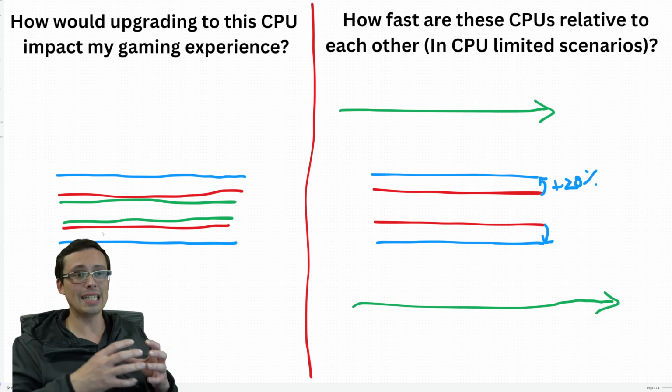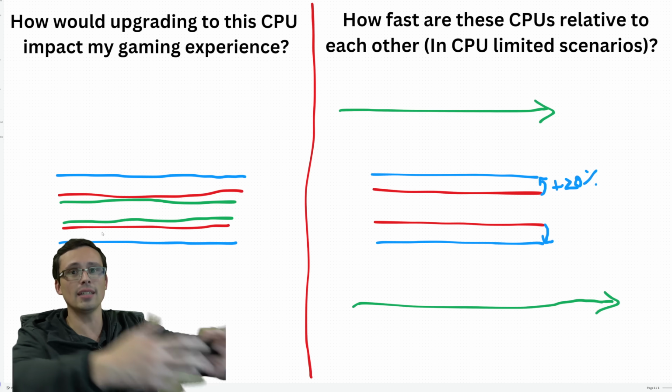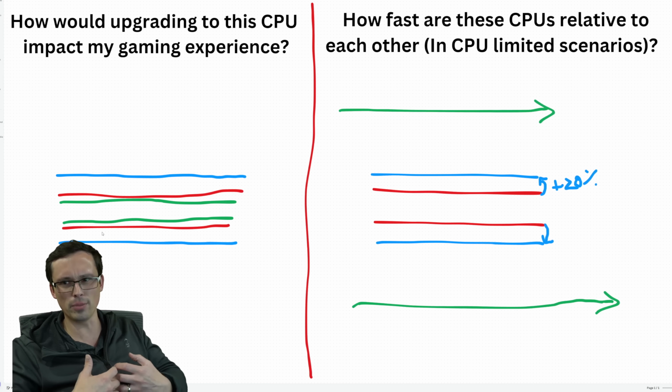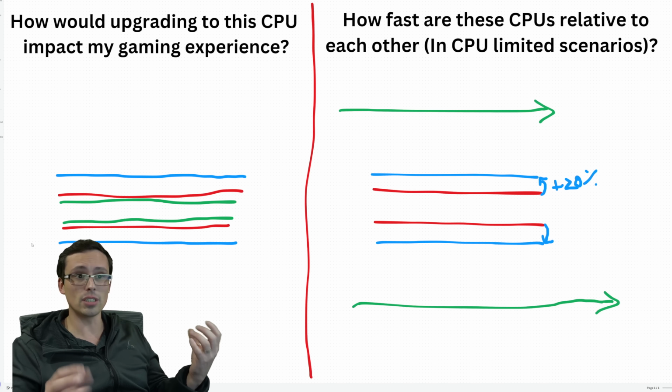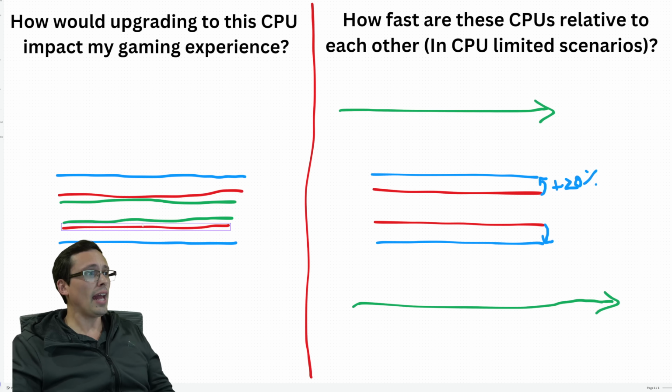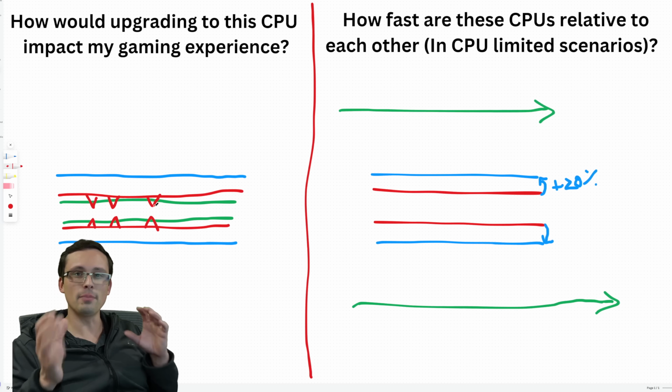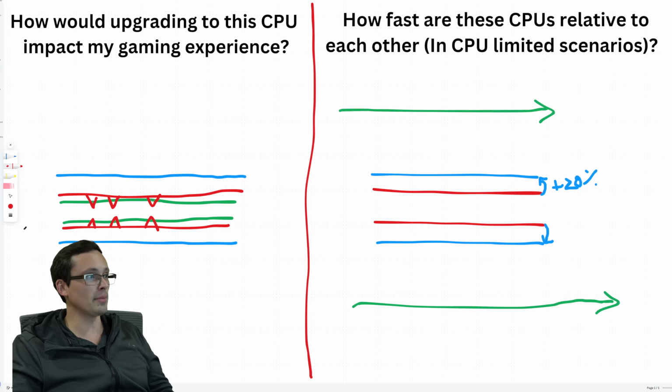Maybe you're transitioning into a new area in the game, so suddenly there's a bunch of draw calls, or it's loading in a whole bunch more stuff. And sometimes, or maybe you're even getting shader compilation, which happens on the CPU. And if that's the case, then it's very possible that you're getting these frame time spikes where momentarily the CPU performance does dip below the GPU performance, and your CPU is impacting these 1% lows, these little frame time spikes.